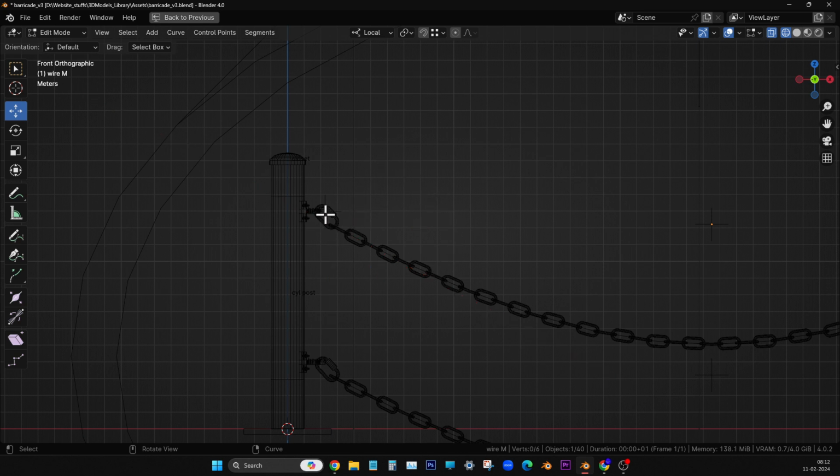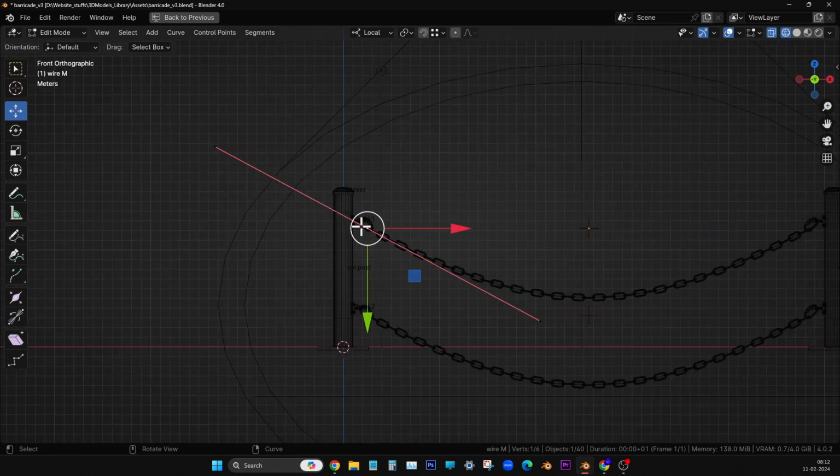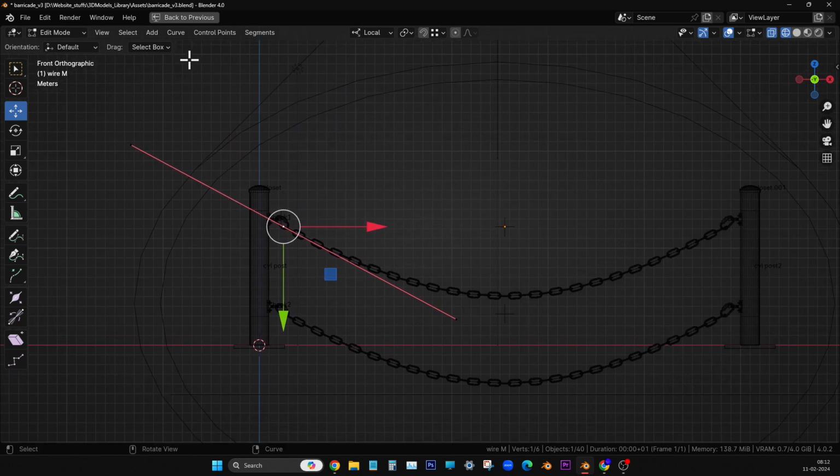I have selected the vertex of the curve, and then I'm pressing Control H. It's called hook. Blender is also calling it hook. You see what is happening when I do Control H: it shows up a menu. Hook to new object. I am saying okay, first option.